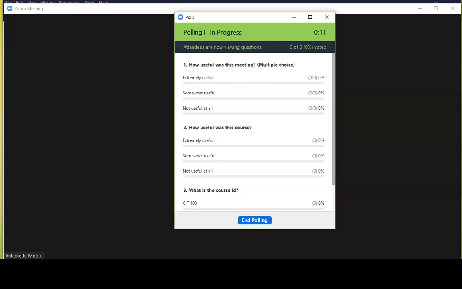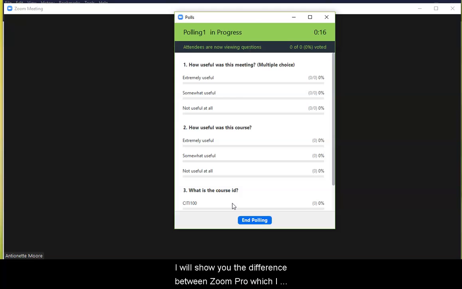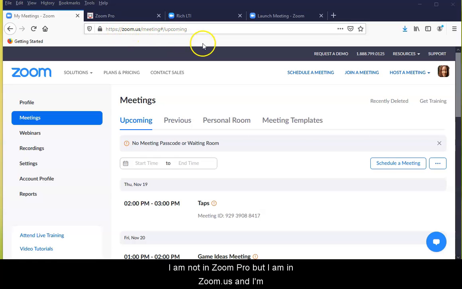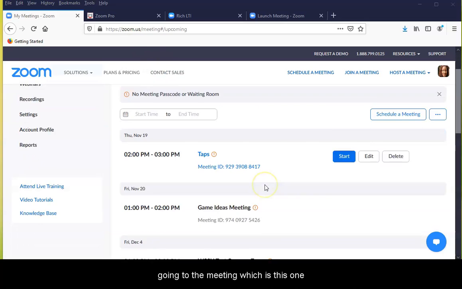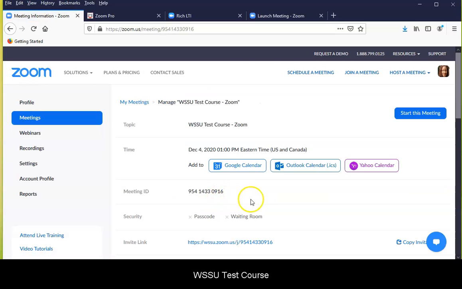Now, I will show you the difference between Zoom Pro, which I demonstrated, and Zoom.us. Right now, I'm in Zoom.us meeting. I'm not in Zoom Pro, but I'm in Zoom.us, and I'm going to the meeting, which is this one, WSSU Test Course Zoom.